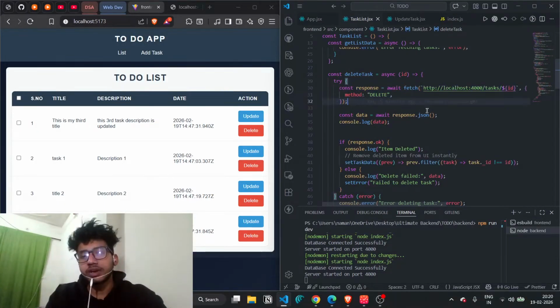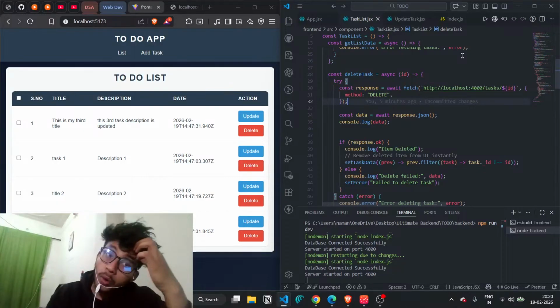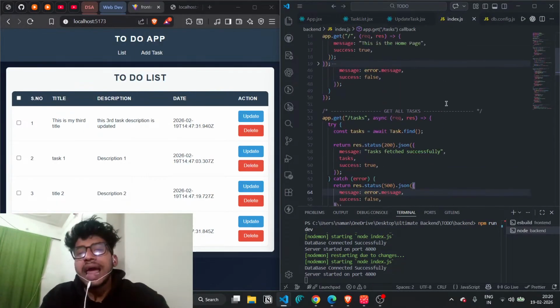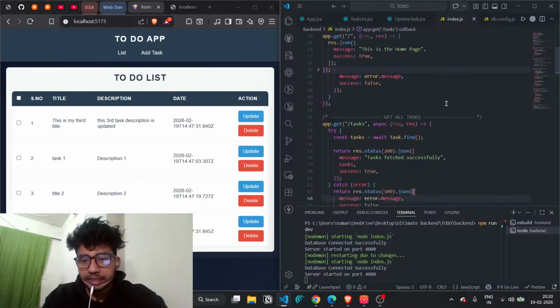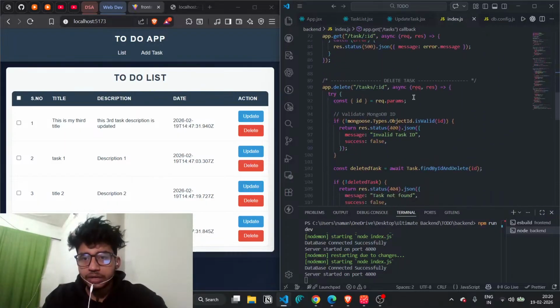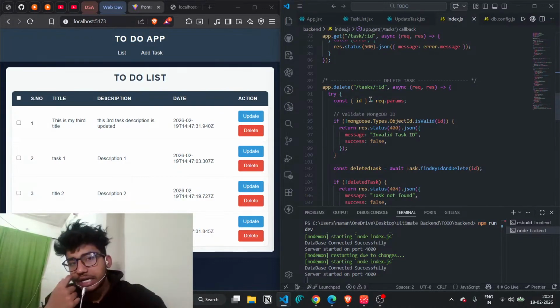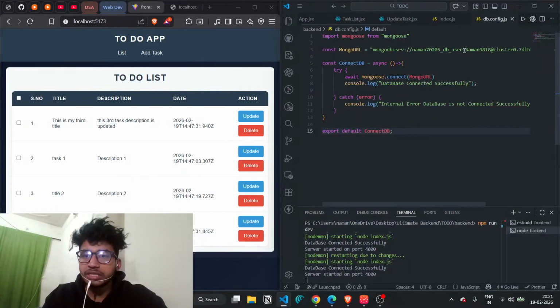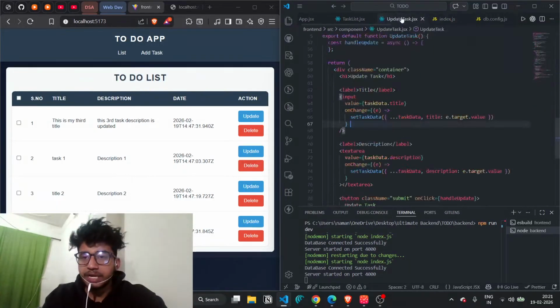If we have sent the request on that route, what exactly happens in the backend route? So we just simply go here, and let me check the delete route. Okay? Here you can see a delete task. It is app dot delete, tasks and ID. Okay? Task ID is whatever a user writes here. Here you can see the update task.